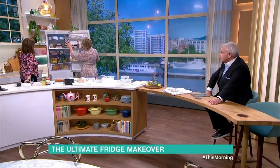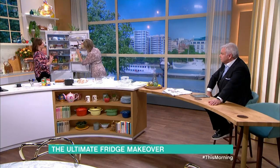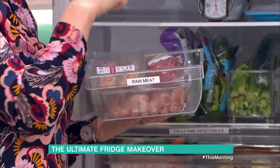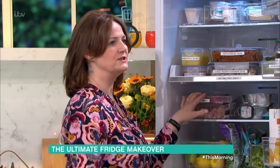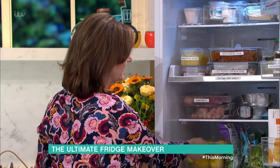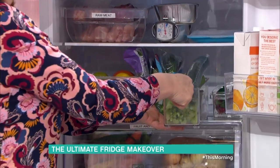Raw meat — I always thought it was supposed to be on the bottom. Yes, because people might have a plate from the butchers, but these days it comes in packaging. As long as your packaging is clean — I usually give it a wipe — and you've got a high-sided container, your fridge is around zero to one degree, you're absolutely fine. Everything else is covered and the stuff below is in drawers that pull out so you can grab it easily.